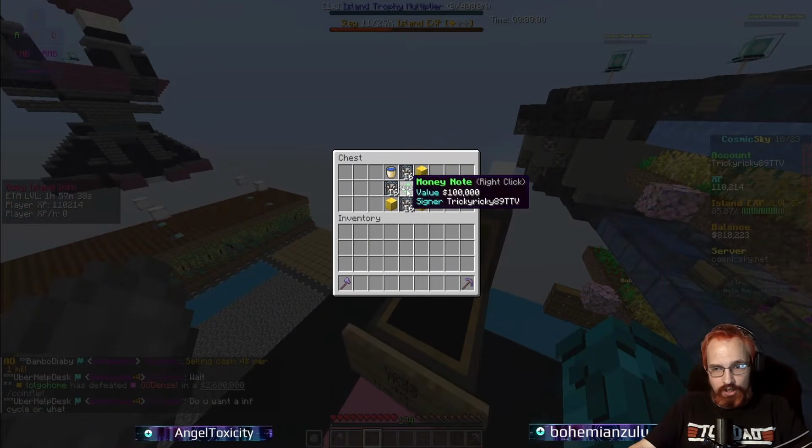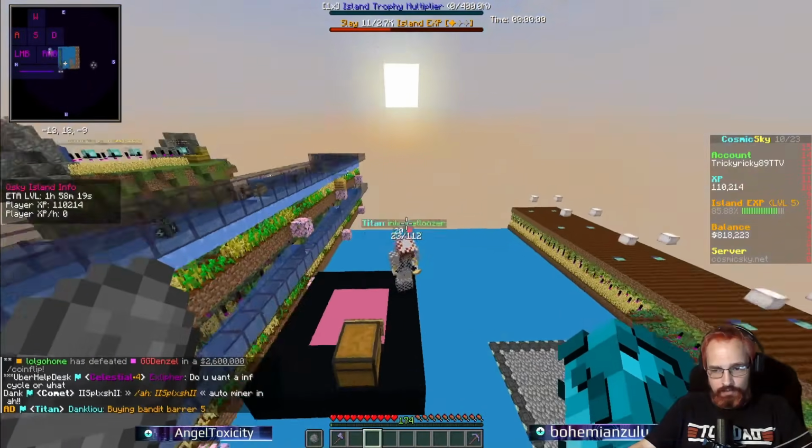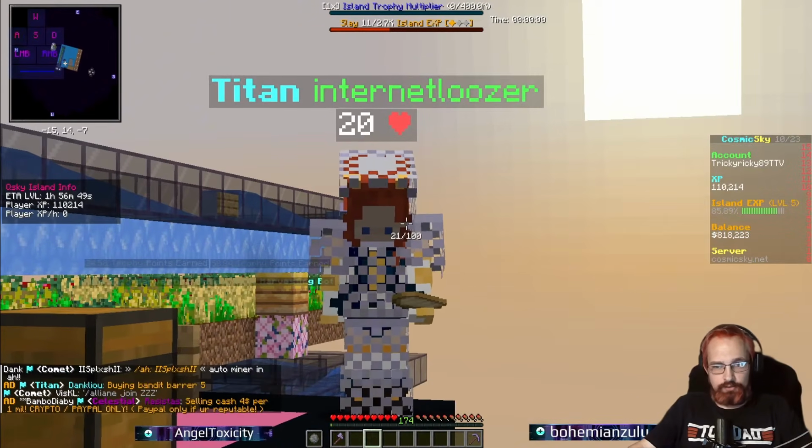We've given her around 100k. We've given her a stack of spawners, infinite water bucket, and then just gold blocks. So, internet, you are no longer poor, and I hope you enjoy your new islands.